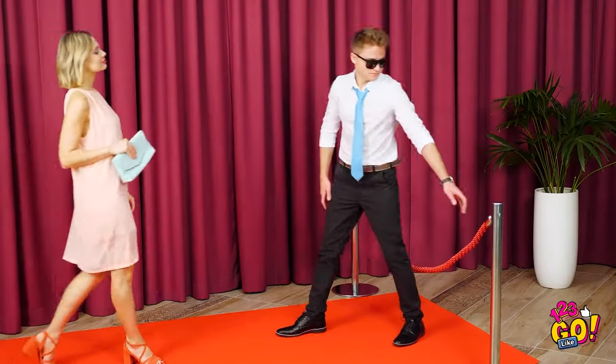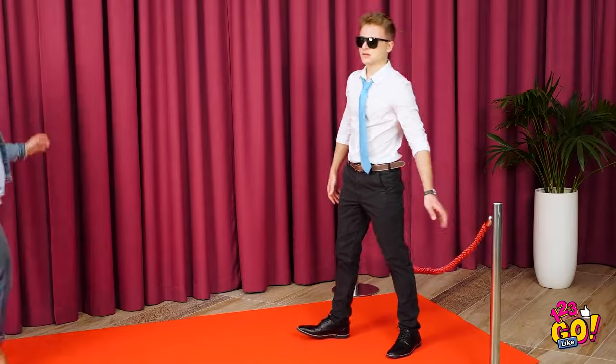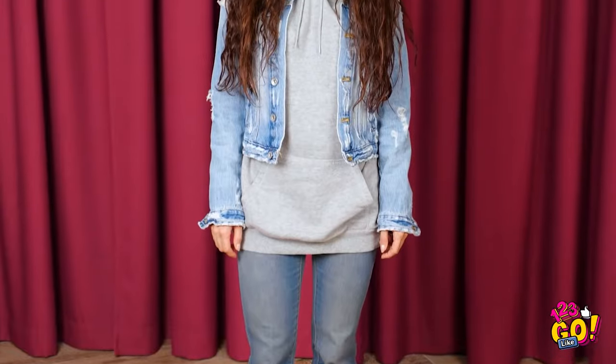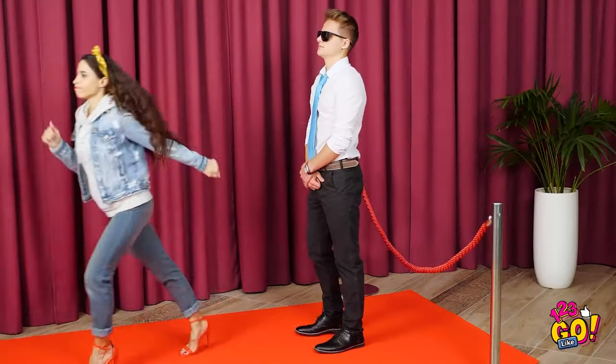When it comes to the hottest nightclubs, you've got to dress to the nines to get in. And Vicky clearly passed the test. Bella, on the other hand, doesn't have as easy of a time getting in. Whoa, you're dressed way too casually to get into this classy joint. Please let me in? All my friends are in there. Jeez, this security guard is tough. Aw, Bella, don't cry. Maybe you can go home and change?